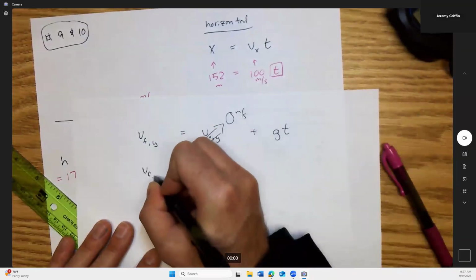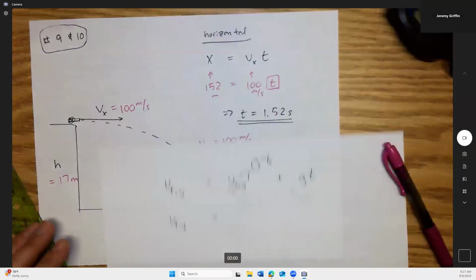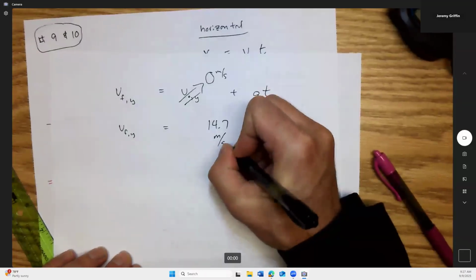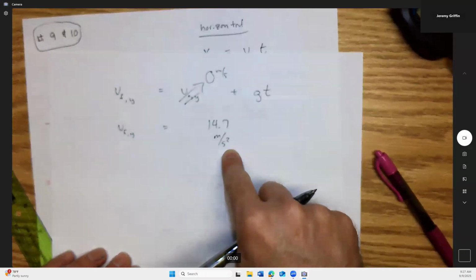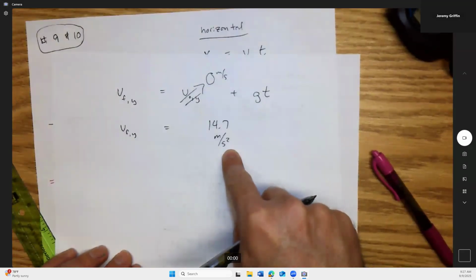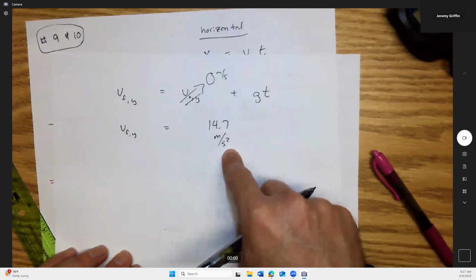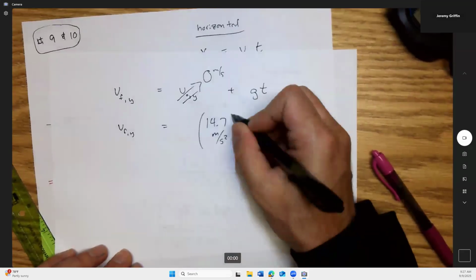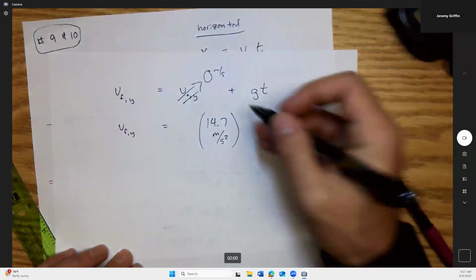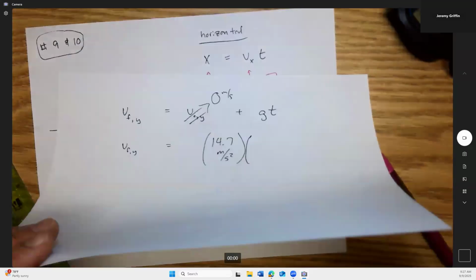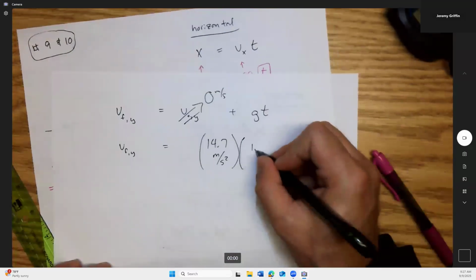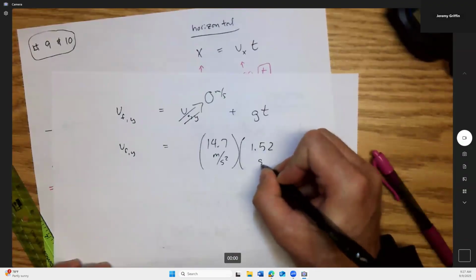So V final in the Y direction is, I'm going to take my gravity field, which is 14.7 meters per second squared. Right. By the way, does it feel a little bit light or a little bit heavy on this planet? Little heavy. About 1.5 times my normal weight. Because on Earth, this should be like 9.8 or 10. Yeah, so a little bit heavy. And like noticeably so. Okay, and then for, what was the time? Okay, this many seconds. We got that.